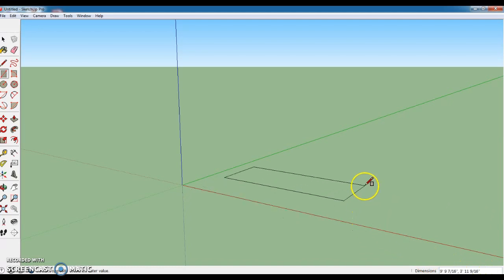I also notice down in the bottom corner of the screen it gives me some measurements. Now, without clicking a second time, I want to go to my keyboard and type in some dimensions. I want it to be 2 inches by 2 inches. So I'm going to press the 2 on my keyboard, then the inches sign or quotation marks. It's the same character.